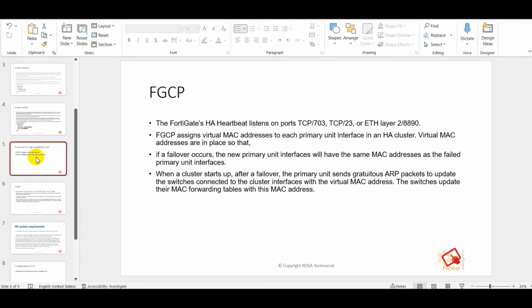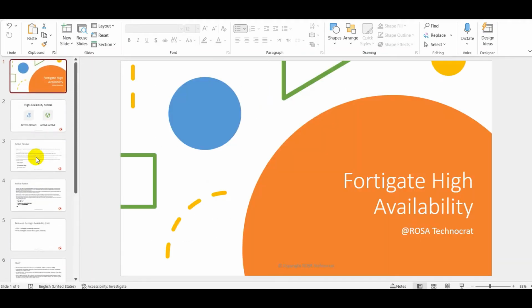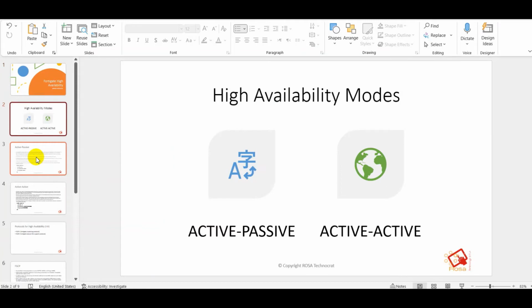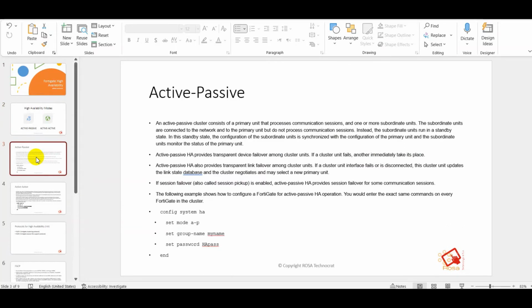Okay, just to summarize, FortiGate has two modes in high availability: active passive and active active. In active passive, one unit in the cluster works as the primary unit and the other works as a standby or secondary unit. All the traffic is handled by the active unit, not the passive unit, but all configuration and sessions are synced between the active and passive.